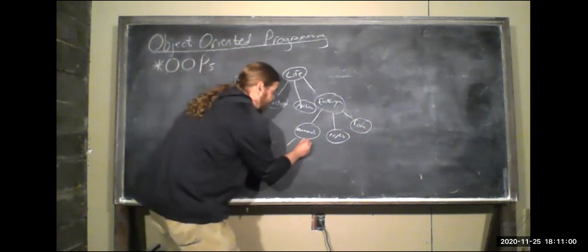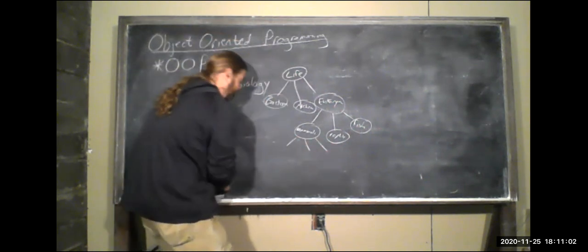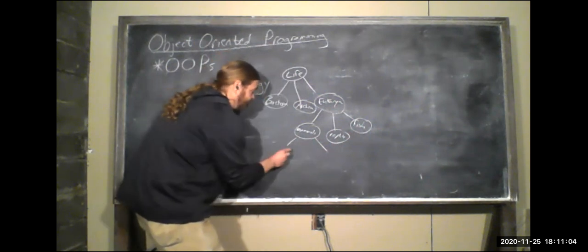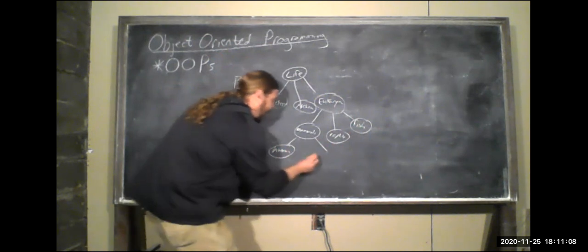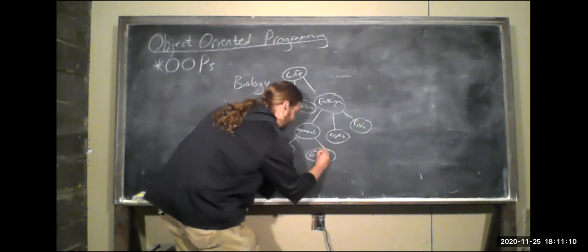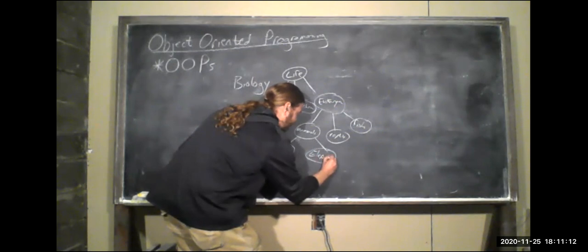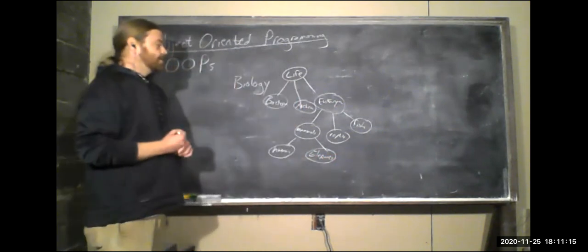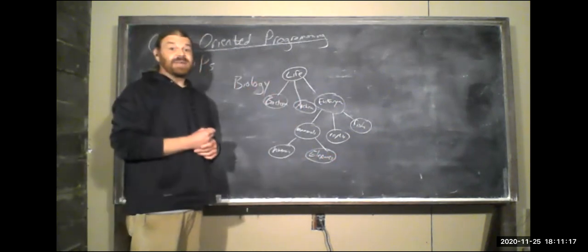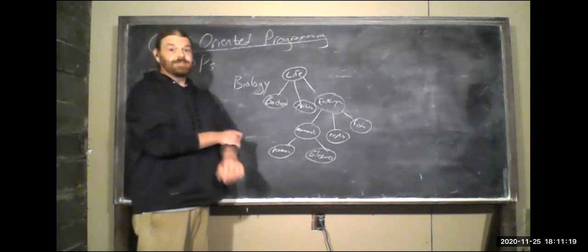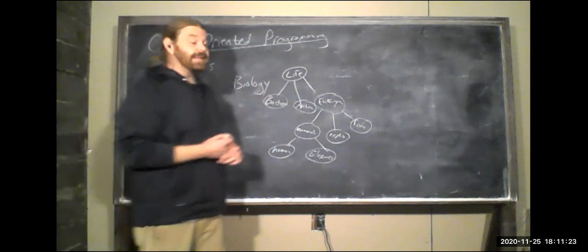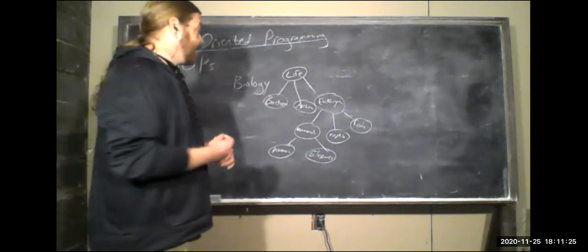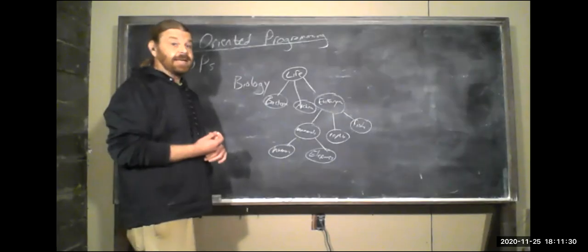And then mammals, we split that up. I'll just do a couple branches here. One branch of mammals would be humans, and another branch may be elephants. Is everybody kind of familiar with that classification system? It's very generic the way I drew it here, but hopefully everybody's seen something like that before. And this is how humans naturally categorize things.